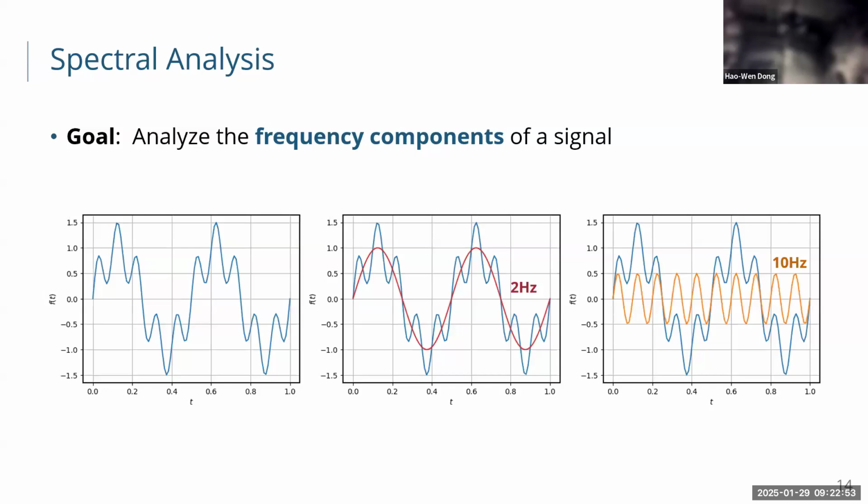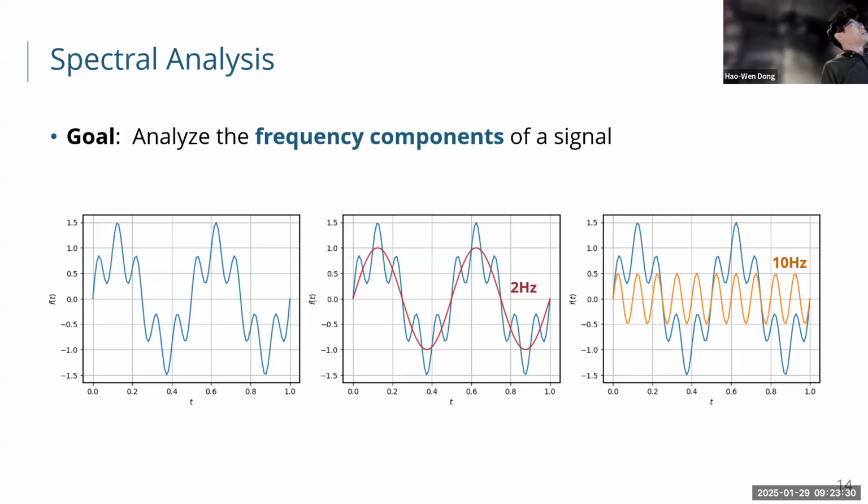The tricky part is that this waveform is going up and this 10 Hz component is going down at the same time. So it's very hard to judge where it actually has that peak. That's the big question of spectral analysis. If you count the peaks, 1, 2, 3, 4, 5, 6, 7, 8, 9, 10, 11, 12, you would guess it's 12 Hertz, but it's actually not. It's actually 10 Hertz.